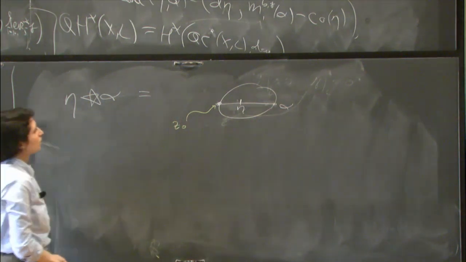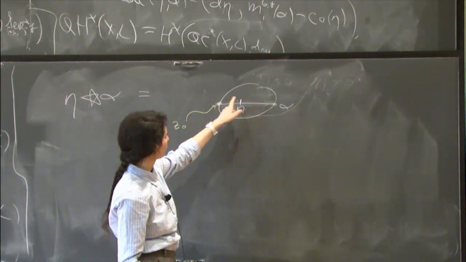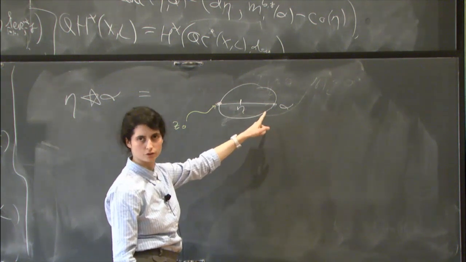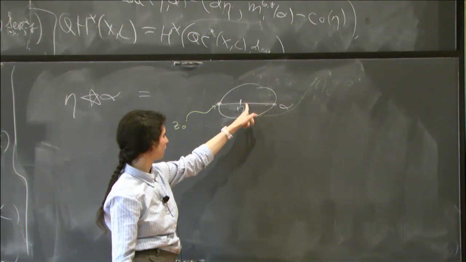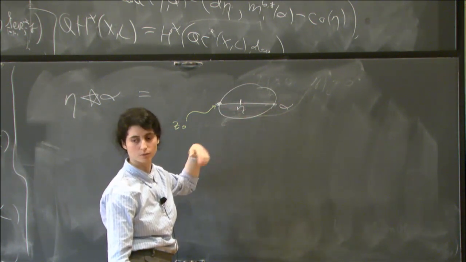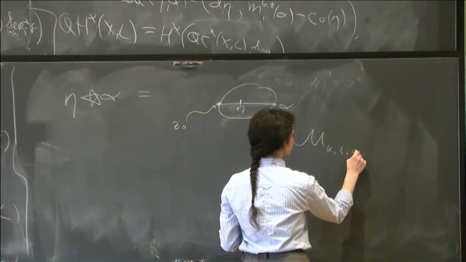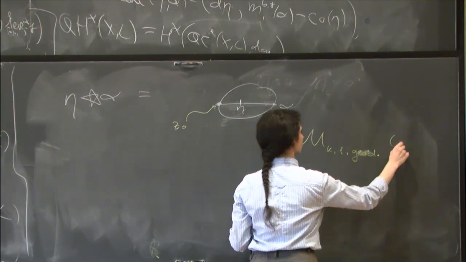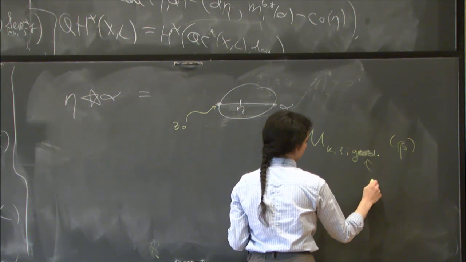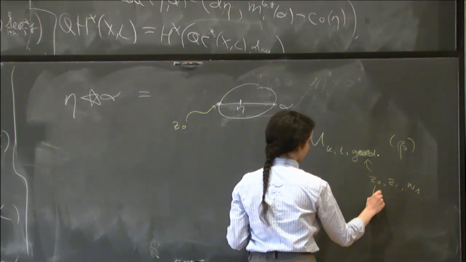So this is again defined by evaluation maps, but instead of taking the whole moduli space of all maps, we only take the moduli space of maps so that it has three marked points on the geodesic: the zero point, another point that ends up a constraint in alpha, and an interior point that eventually is constrained in eta. So we take a moduli space of (k, l) and another geodesic condition, where the condition is that, let's say, z0, zi, and w1, for the sake of convention, lie on the geodesic.